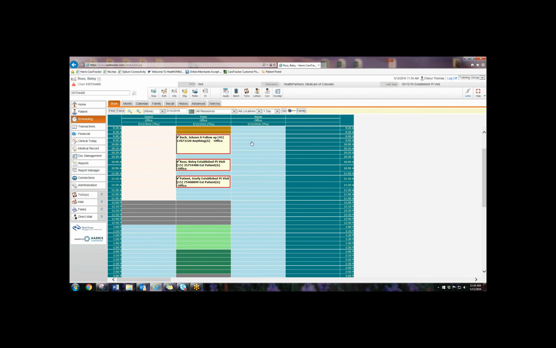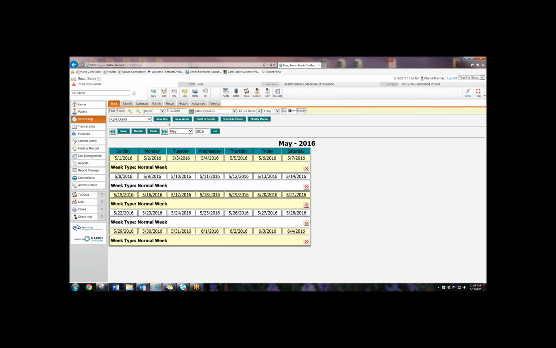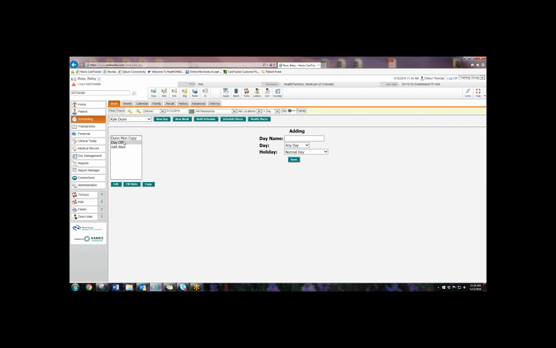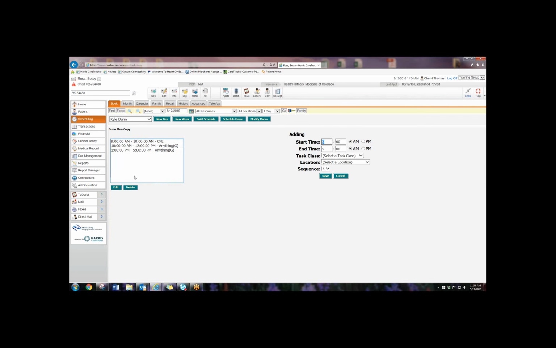Duplicate columns: sometimes you might see duplicate columns, and that's because you've got an availability overlap. When you're building your schedule, let's go back in there really quickly. Whoops, wrong one. If you've told it here from 9 to 10 I have this, and then you go down here and say from 9 to 10 I have something else, you've now given it 2 time slots from 9 to 10.